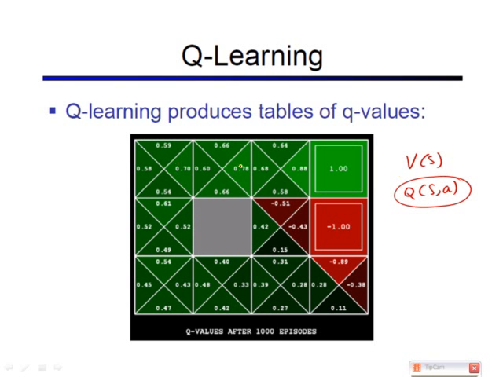So for example, in this picture, I assume you realized that it says if you do the action of going right, then you have a minus 0.43. If you do an action of going left, you have a 0.42. If you have an action of going up, you have a minus 0.51, going down 0.15. That's the current expected value of doing that action.